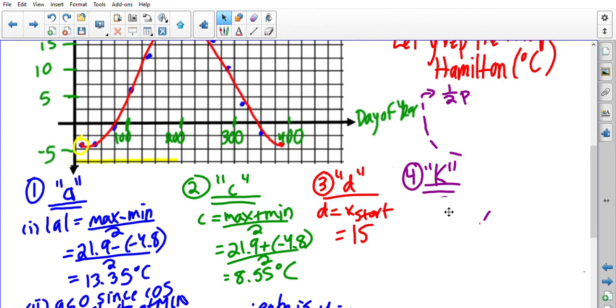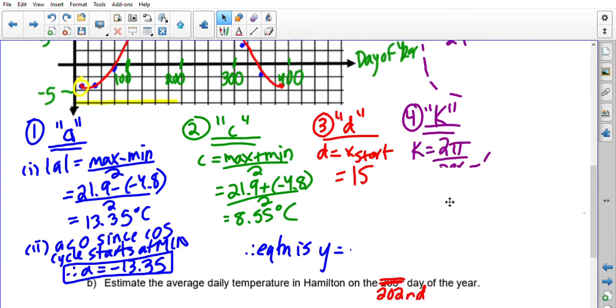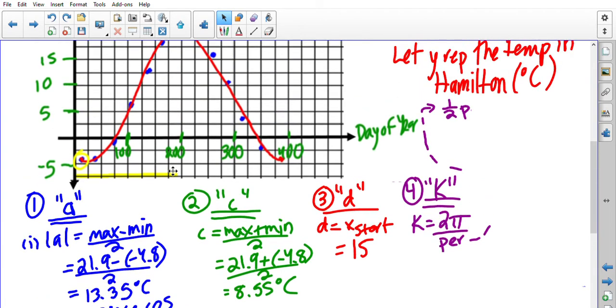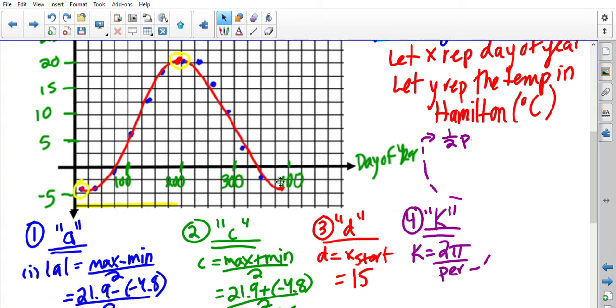Our K value. So our K is that we're going to have to find, we're going to have to do 2 pi divided by the period. Okay. So we're going to have to do similar to what we did in the last example. Because we drew our curve only making sure we went through here and here, when we drew the curve at the bottom here, we were kind of just trying to be as symmetrical as possible, right? It was a freehand draw.